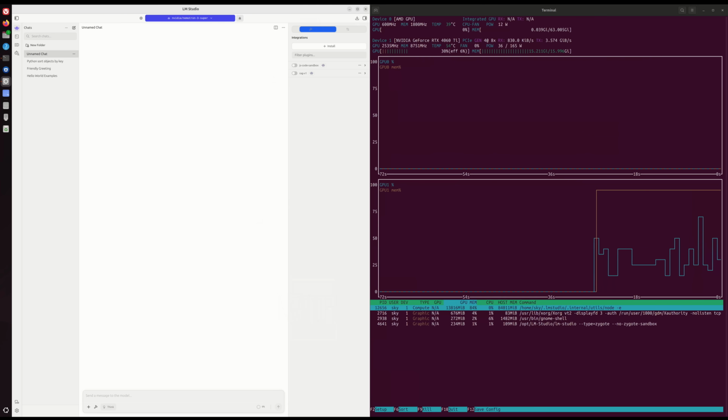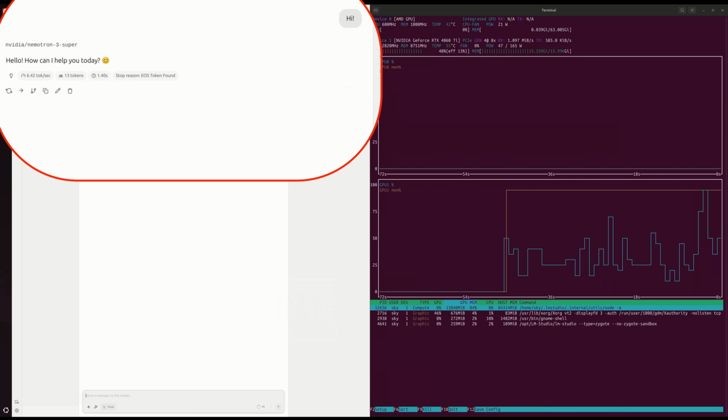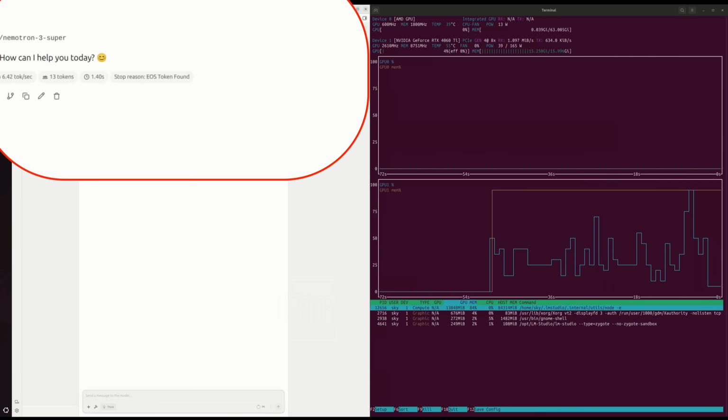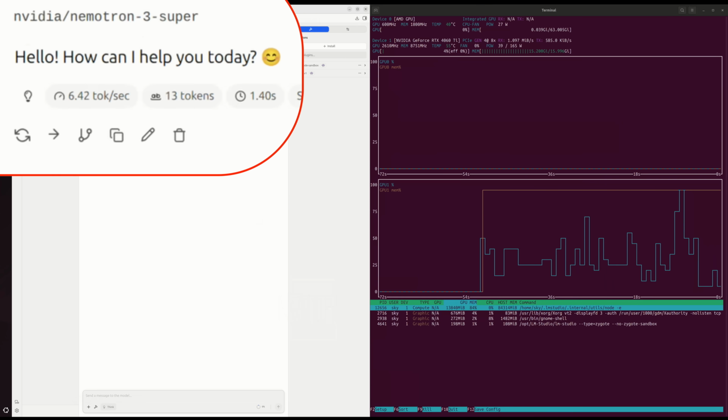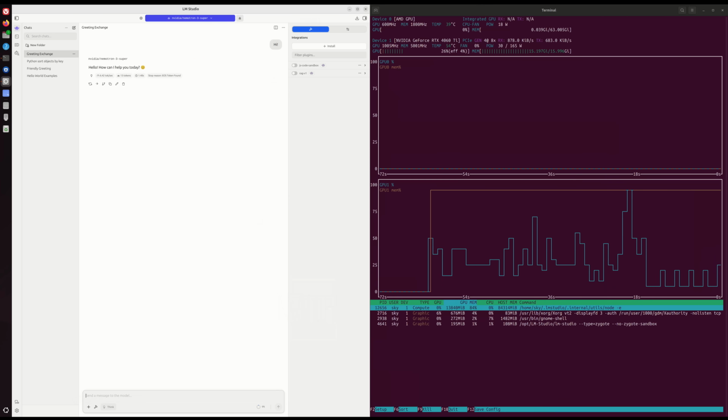Alright, now that the model has successfully loaded, let's test whether it actually works. I'll send a simple prompt in a new chat. I'll also keep the system monitoring window open on the side so we can watch how the load changes. Okay, to start, I'll just greet the model to see if it responds at all and whether it can generate an answer. Great! It looks like the model not only loaded successfully, but is also working properly. As you can see, the speed was about 6.5 tokens per second. For such a large model running on a fairly standard desktop, that's actually a pretty solid result in my opinion. And as you can see, GPU utilization isn't very high, while video RAM stays almost fully occupied the entire time.